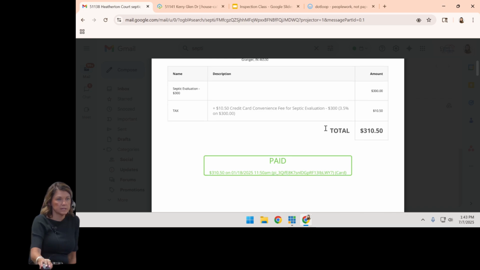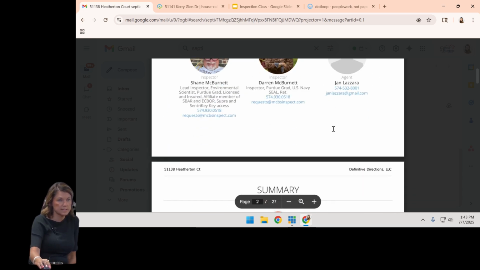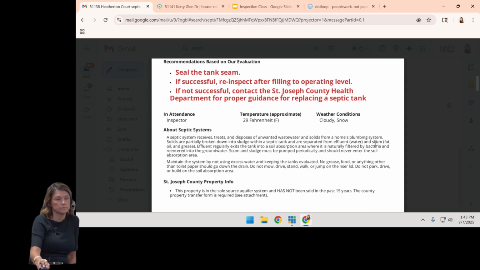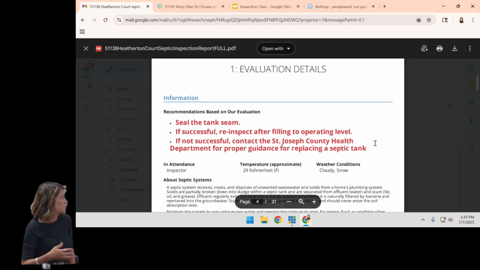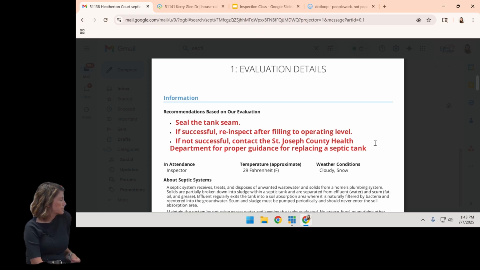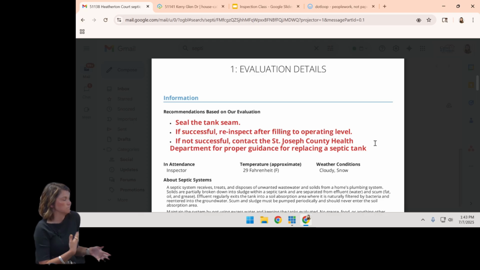Okay, so septic. This is what a septic inspection looks like. These forms have changed. Now he gets to put them on his own thing. So he writes on here that this is what would be required. The health department in St. Joe County does, they're the ones calling the shots on what kind of septic gets installed, what gets repaired. They're making the final decision.